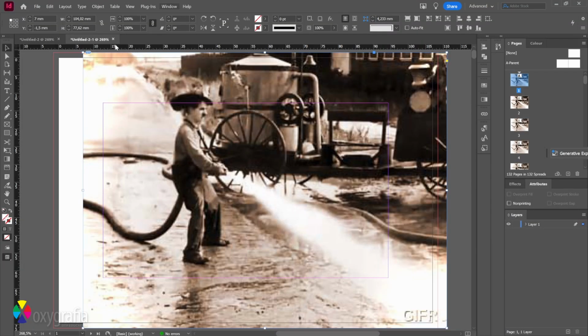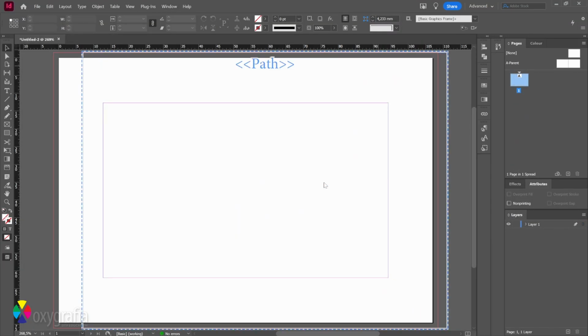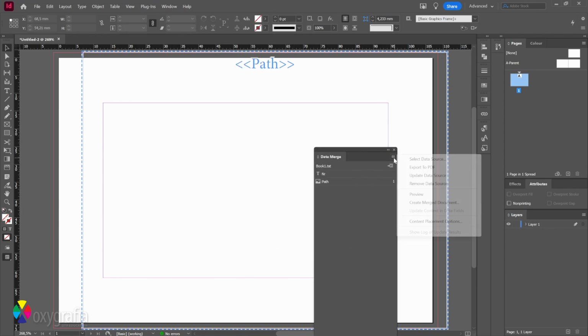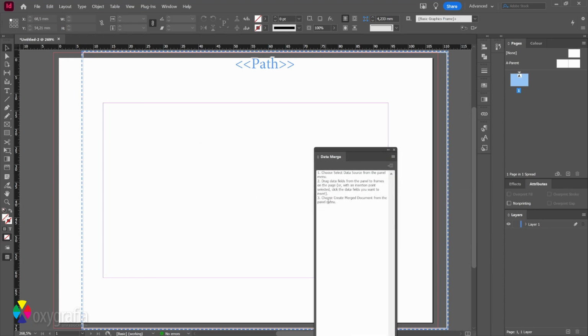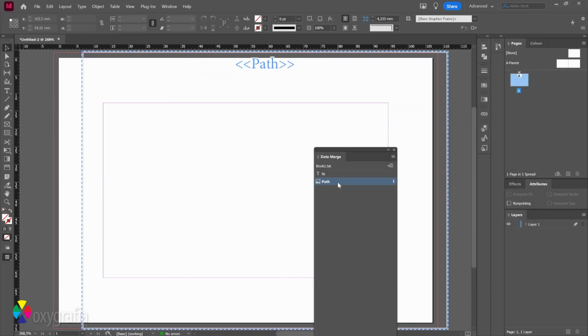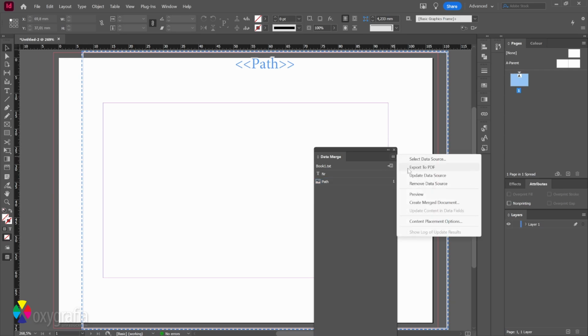And once again in InDesign. Remove the old data source and read again the updated one. Now I have relinked the layout to the folder containing updated images.